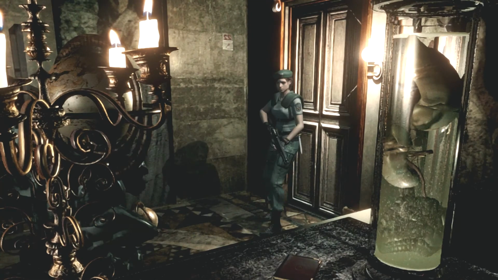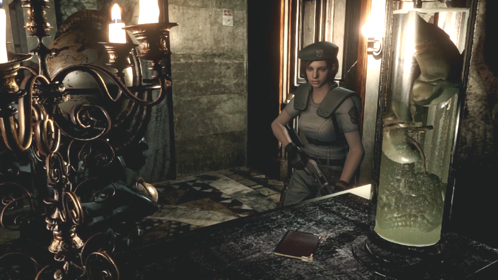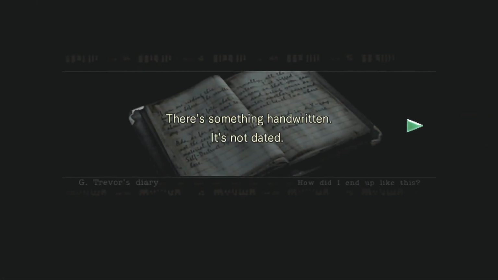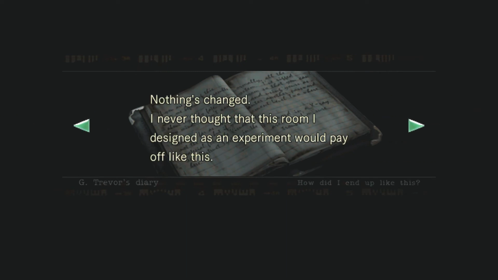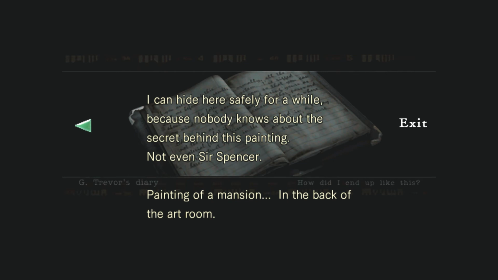That's always good. And this is an interesting room. I mean, look, it's got all these body parts and jars and stuff. First, we're going to read this. There's something handwritten. It's not dated. Nothing's changed. I never thought that this room I designed as an experiment would pay off like this. I can hide here safely for a while, because nobody knows about the secret behind this painting. Not even Sir Spencer. Painting of a mansion in the back of the art room.